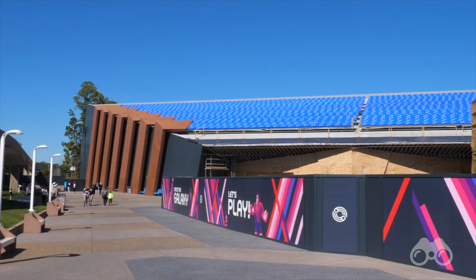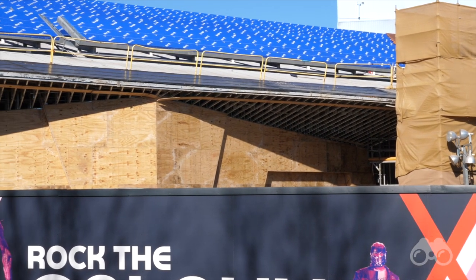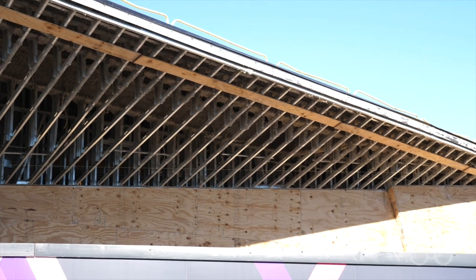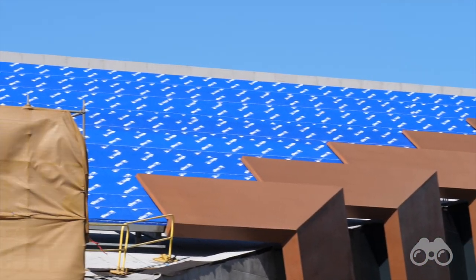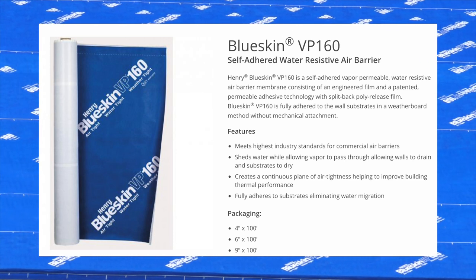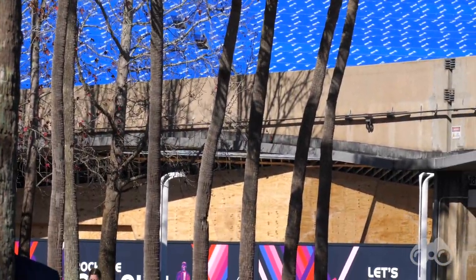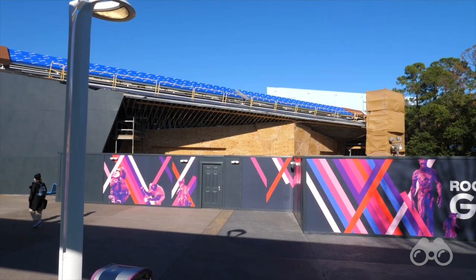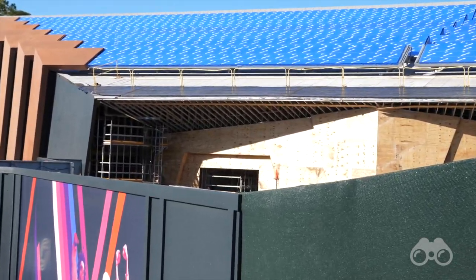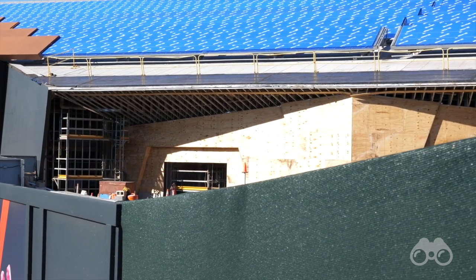The most progress by far since last we were here — take a look at the Guardians of the Galaxy Cosmic Rewind coaster right now. The entrance facade is night and day this month versus every other time we've been here. The roof just looks like a total mess with all sorts of work going on. That is no longer the case — on the roof they've put in some material on top of which they're going to be putting either solar panels or some sort of decorative element. Even more exciting, looking below the roof, you can see the facade being put back onto the front of the Universe of Energy building as the entire queue and load building gets sealed in. They're putting in plywood now, then stucco and paint.